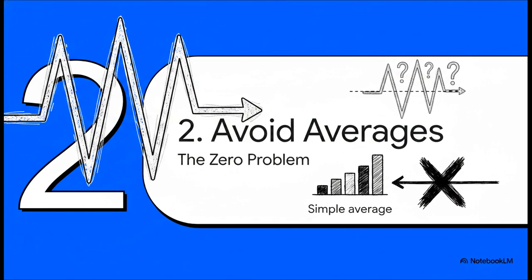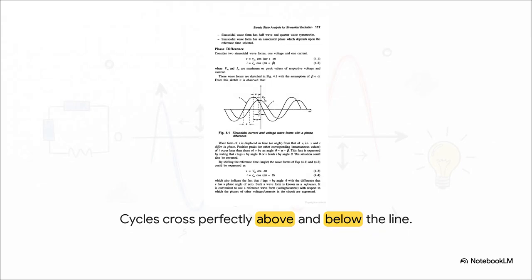Section 2, the problem with averages. Now, what's really interesting about this part is you might be wondering, why don't we just find the simple average of this moving wave to figure out its power? You know, kind of like averaging out varying test scores to find your overall grade. Well, looking at the full cycle, notice how the wave arches beautifully into positive territory above the zero line, but then it dips down and spends an exact equal amount of time mirroring that shape in the negative space below. It pushes and then it pulls with the exact same intensity.